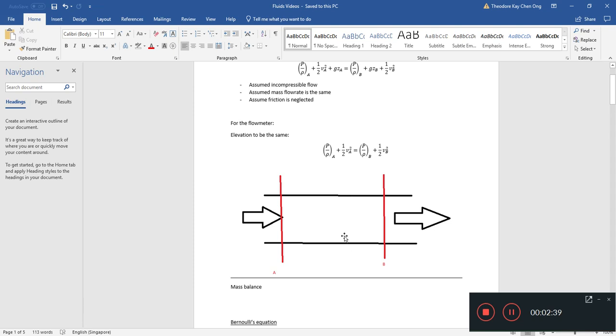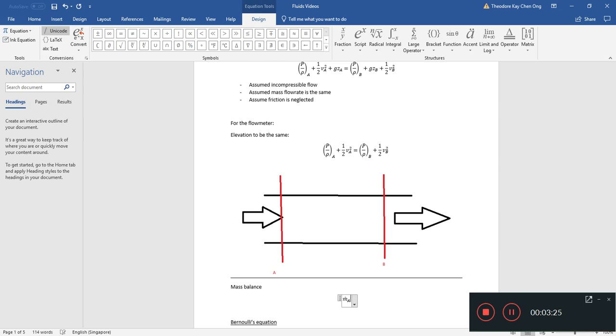In this pipe, the mass that's coming in through this red line A is the mass exiting through this red line B. There can be no mass accumulating, because you can't squeeze any more fluid in. It's incompressible. The basic idea is whatever mass you put in is whatever mass comes out. It's just conservation of mass. And of course the wall isn't leaky. It's not leaking fluid, and it's not bringing in fresh fluid. That's our assumption.